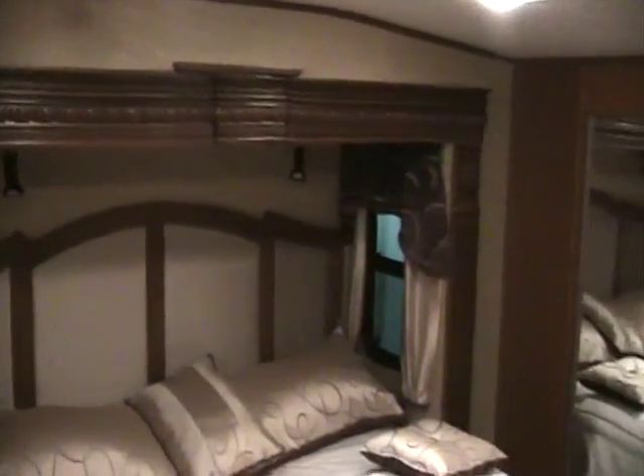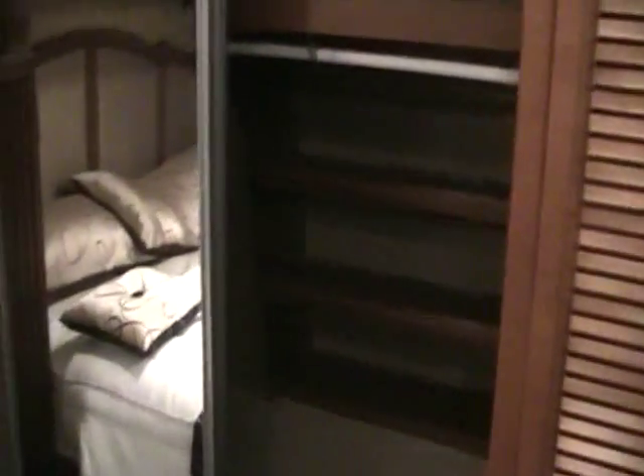Come into the bedroom and you can see we have a king-size bed — a full pillow top with three and a half inches of foam on top and an inner spring underneath, giving you a comfortable night's sleep. Up at the front of the bedroom is our full-size closet. Bighorn has the only actual walk-in closet on the market, with built-in shoe racks and lighting. We also have a washer-dryer prep that will take a stackable washer-dryer unit. If you choose not to put a washer-dryer in, we have hanging clothes space so this space is not wasted and can still be used as a closet.